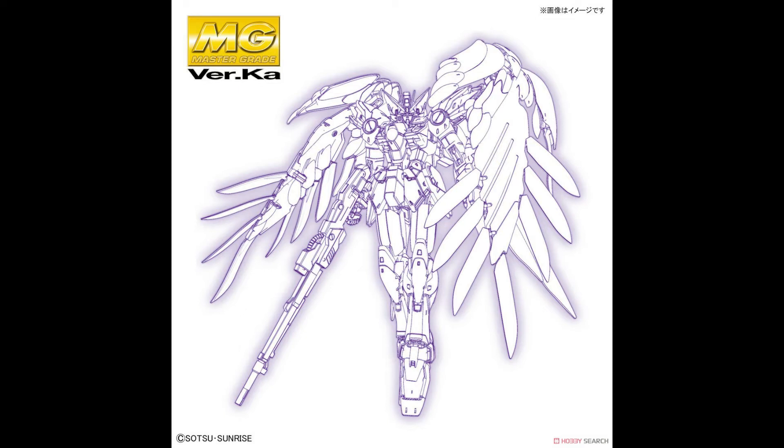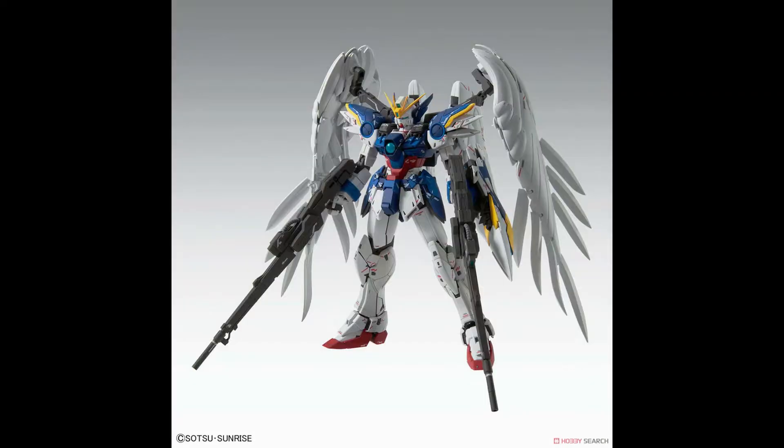Let's dive into the first picture here, and right off the bat I have to say it looks very Katoki. The OG master grade doesn't have this many decals that really pop out like Katoki's designs would. Right off the bat what I see is extra panel lines — I notice it's a model kit, not CGI.